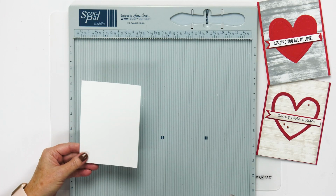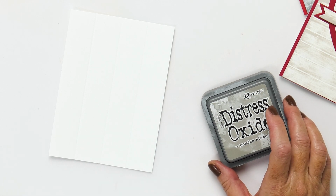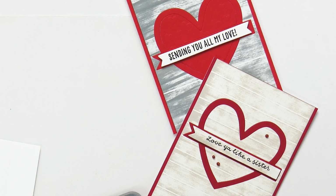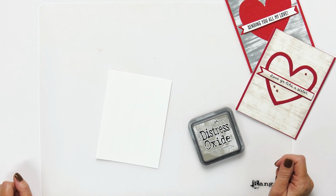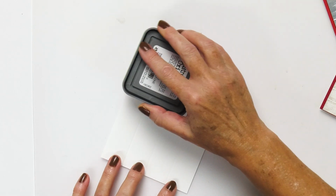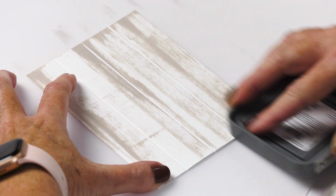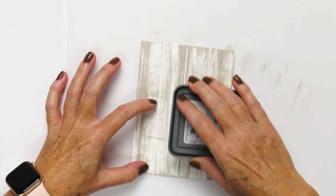Now next we're going to grab our oxide ink and run it across to create that beautiful background. So for this technique today, I've got my Pumice Stone Distress Oxide ink, which I've also used there, and here I think I used weathered wood. But once again, you can use the colors that you like, you can mix them up. And you don't necessarily need to use distress oxides. I like distress inks and I like distress oxide for this technique, but go and try out what you have and see what works. So let's grab our ink pad, and then really you just run it across the paper and swipe it, and you can be as light-handed or as heavy-handed as you like. This is your creation. You do what you are comfortable with. So I think I quite like that. I think we are good to go. What can be easier than that, right?